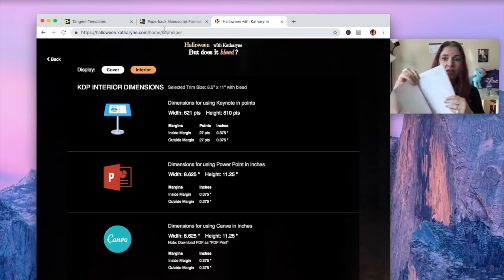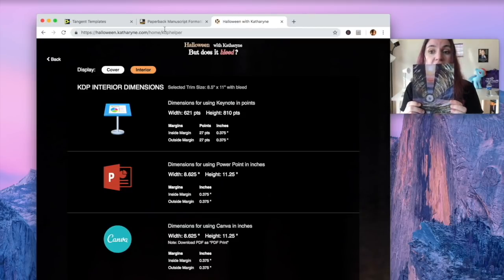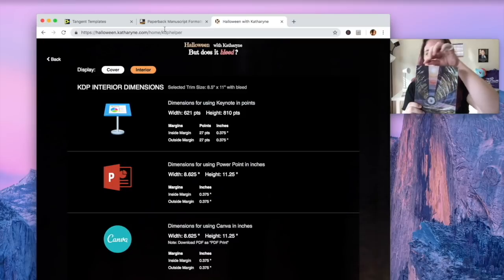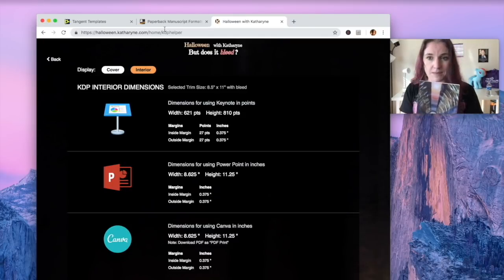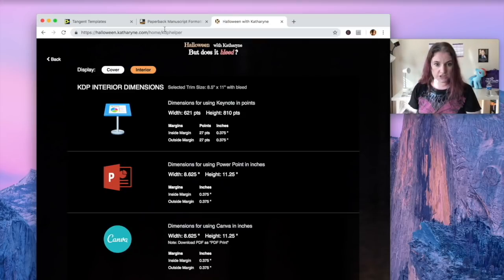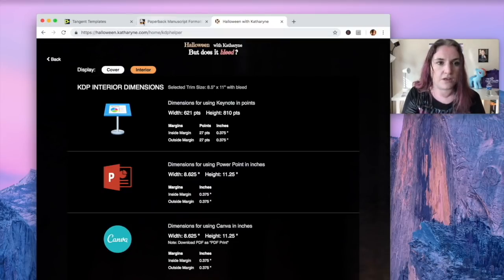And the reason for that, Amazon actually tell you that the bleed should be 0.125 all the way around the book. So basically, if you're making bleed, you need to add 0.125 of an inch to the edge, to the top, and to the bottom. And so in practice, what that means is you have to add 0.25 to the height because it's 0.125, 0.125. So you're adding those together, so you're adding 0.25. And for the external edge, you're adding 0.125. So I'll show you how that works.